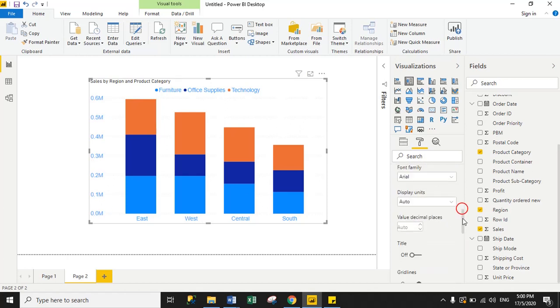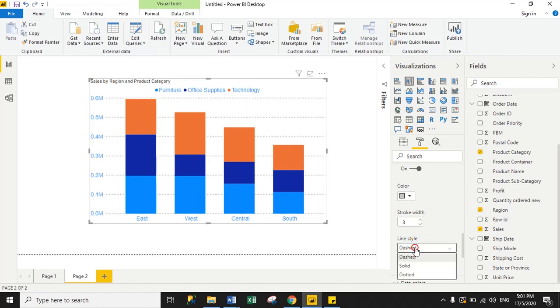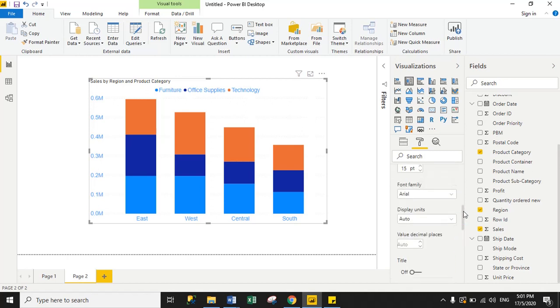The second thing is you have one more option, grid lines. You can see here in the y-axis I have grid lines, so you can increase the stroke width of the grid lines. Suppose I select 3 stroke width, and I select line style dash, and then I select line style solid. See, so from here you can manage the y-axis grid line. For the time being, I am changing the stroke width from 3 to 1 and I select the style dotted. Okay, so from here you can manage the grid lines.